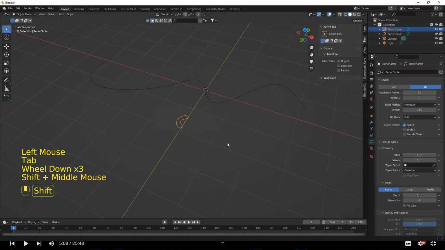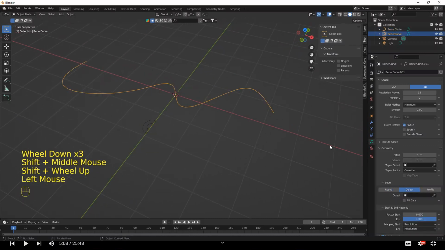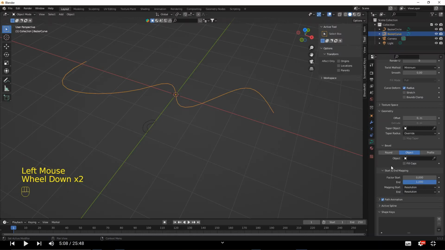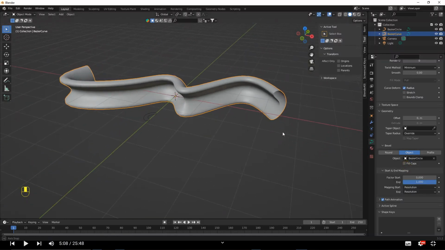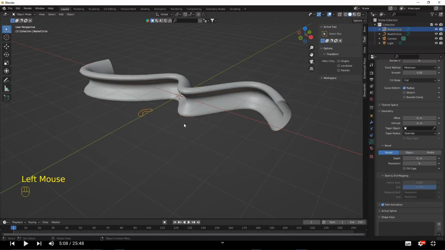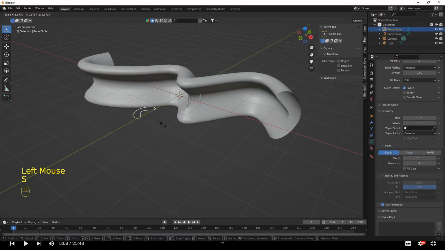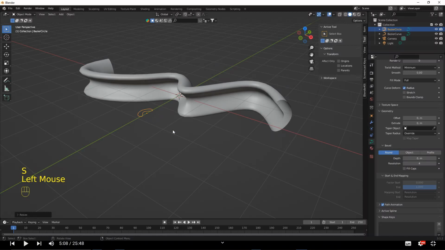So if I now go in here and I select this object in here and I go into the bevel object, and in the object list I can see the Bezier circle, my curve will now look like this in here. So if I scale this, it will scale the object.